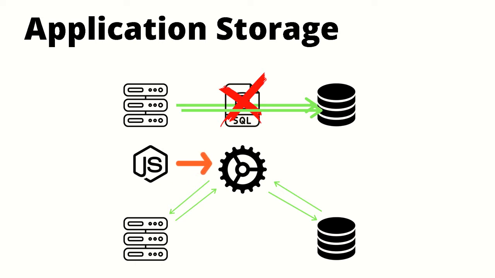Because ServiceNow uses MySQL as its database, and since MySQL is a relational database management system, we'd have to write some SQL queries to retrieve data. But wait, it turns out SQL can be a bit tricky and not very fun to work with. So we as developers want an easier way to access and interact with data. It turns out we can do so by introducing an API specifically designed to do this.